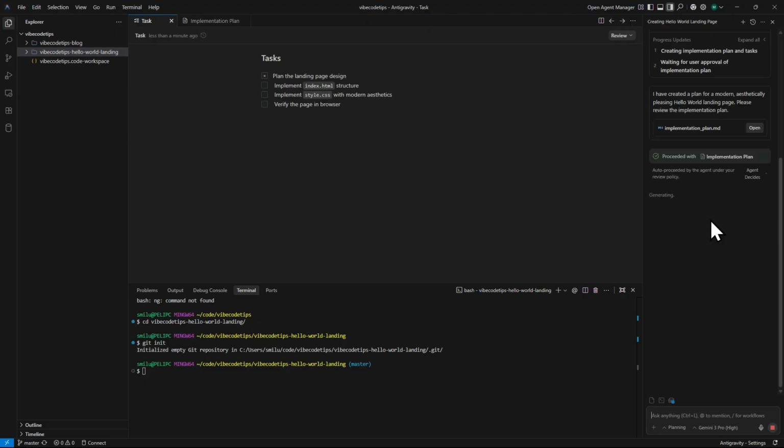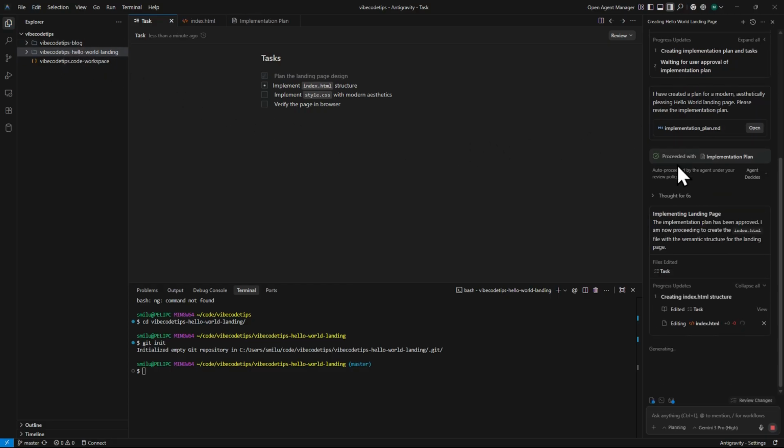It has identified the folder where we want the landing page to go to, because I have two directories here. It will create the index.html file with the gradients and the glassmorphism. It's very vibe codey, apparently going to be. Let's see what it looks like.